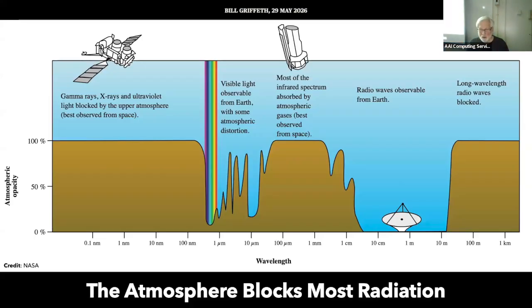So, a huge amount of radiation hits the Earth all the time, every second. And that radiation contains lots of information. The radiation includes particles like cosmic rays, the solar wind, neutrinos. There are also gravitational waves and the full range of electromagnetic radiation, which you see on this diagram, from long wavelength radio waves on the right up to short wavelength high energy gamma rays.